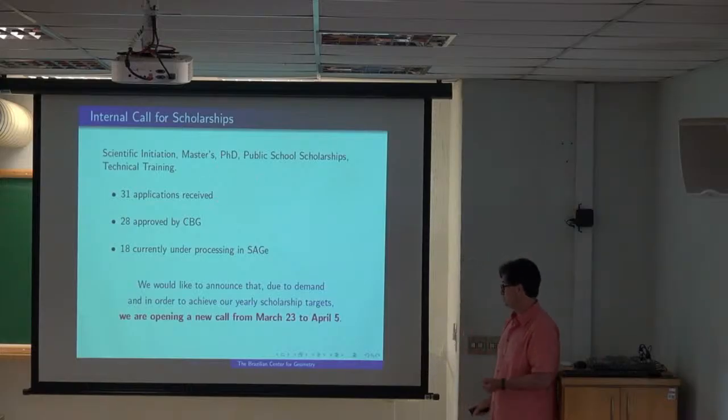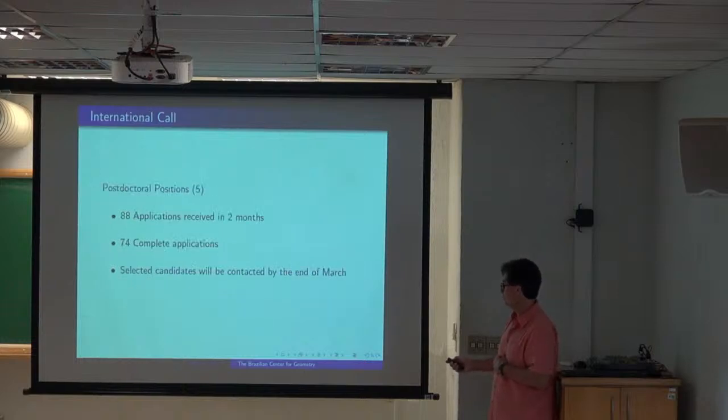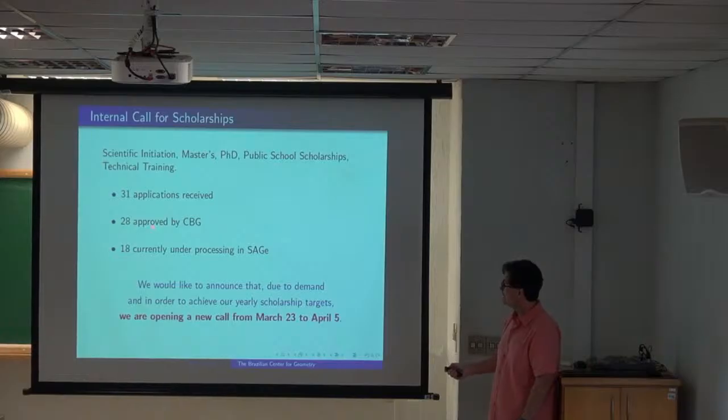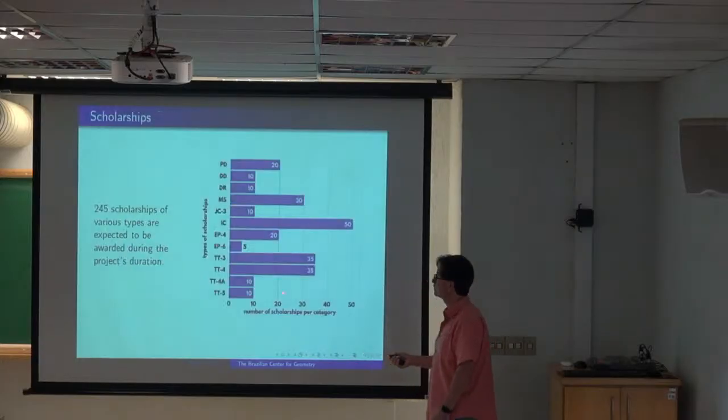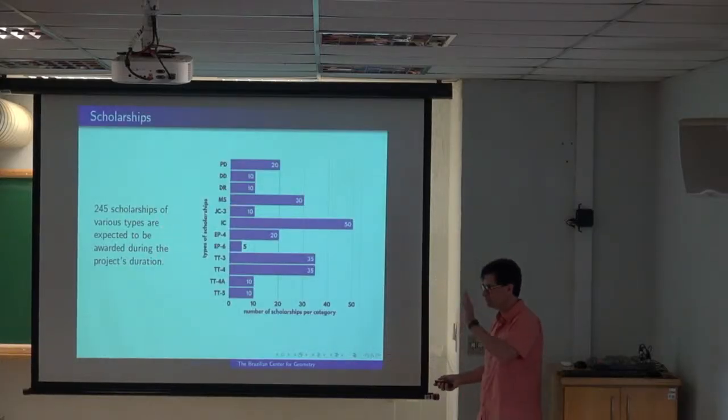So far, this is the wrong slide. Yeah. So far we have already implemented a bunch of these grants. I don't know why this is the previous version of this slide, but we have already implemented a bunch of these 245 grants. All of the EPs and a bunch of these TTs have already been implemented, and we are in the process of implementing the first 5 of these postdoctoral grants.